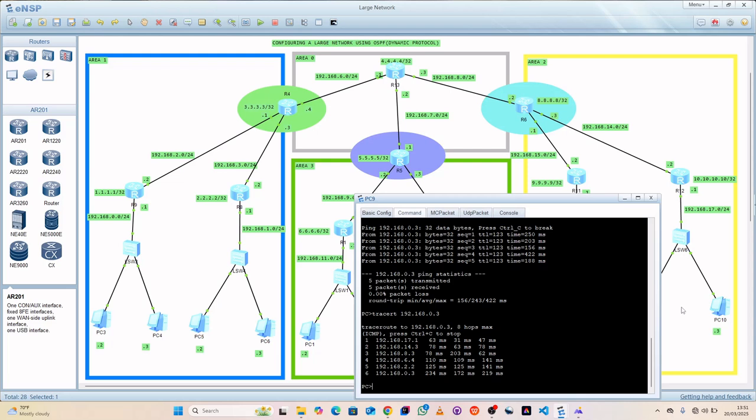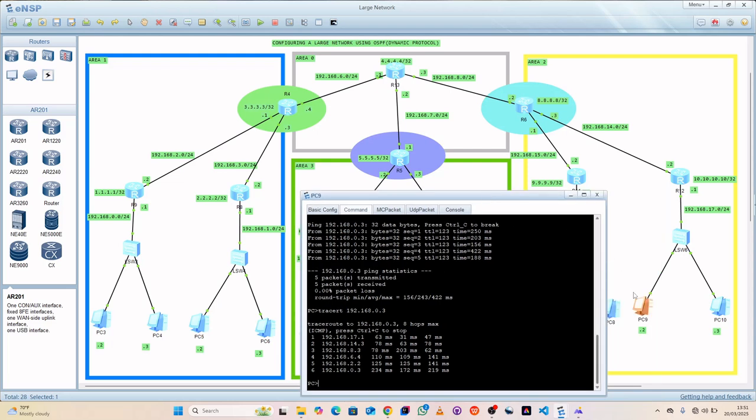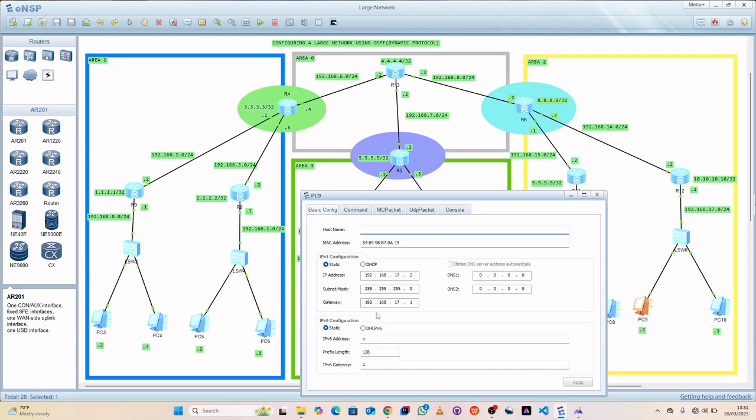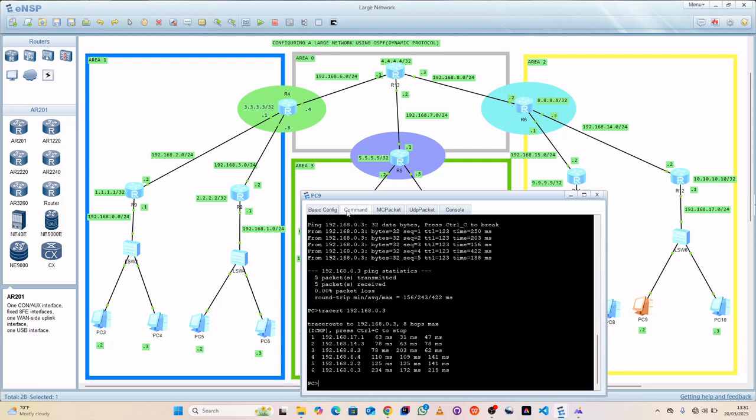From this point where we are trying to ping, it goes through here and the data packets are passed through this gateway. Also, if you check our configuration, this is our main gateway. This is the gateway for this PC. That's why it has to start from that gateway.